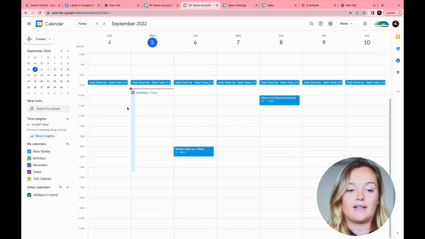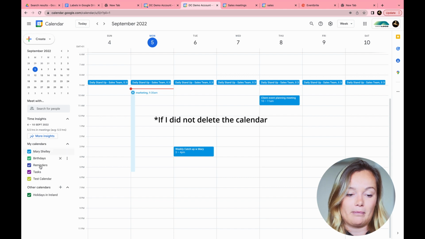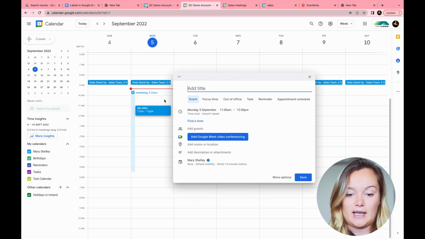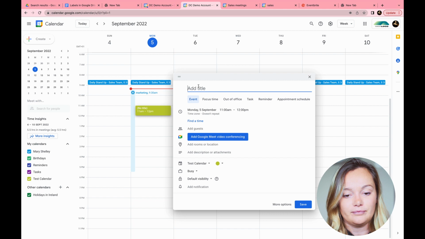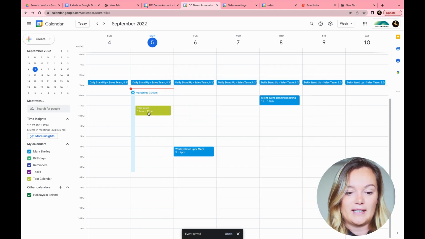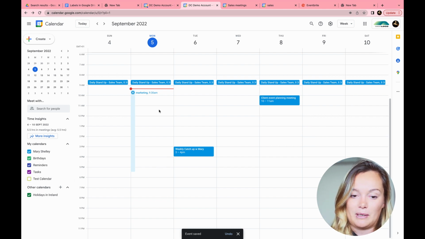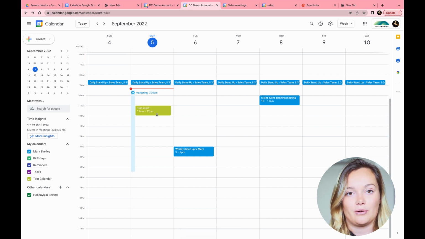So if I am back here now in my main calendar interface, you can see that the test calendar is under my calendars now. And if you want to activate that or deactivate that, you can turn it on and off. So if I make an event here in Test Calendar, make sure I'm in my Test Calendar. You can see that now, because I have the calendar switched on, I can see it. And if I have the calendar switched off, I won't be able to see it. And now all of these events that you create in here will be viewable by your entire organization.